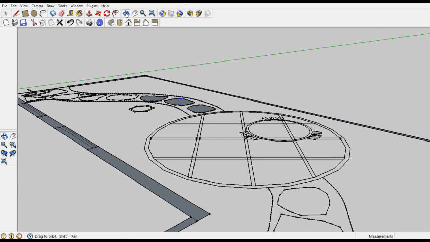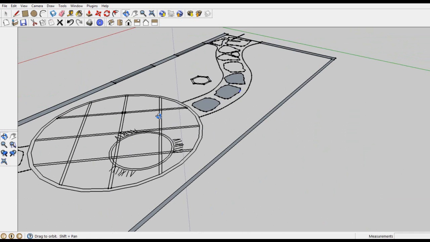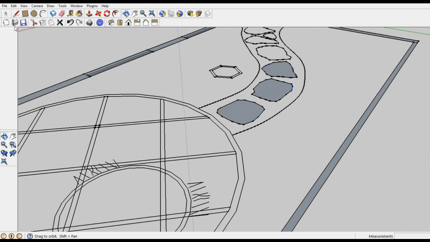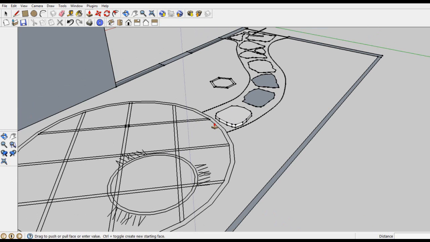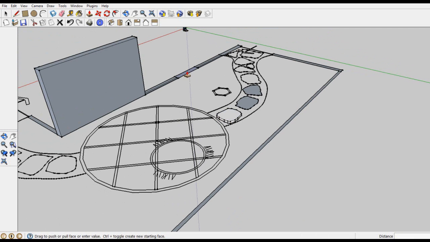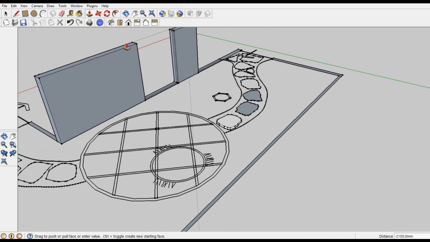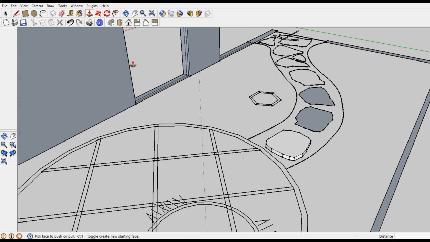And now let's spin it around again, and we can build our 3D geometry relatively easily. To do a wall, it would just be a matter of picking the push-pull tool, pull the wall up. You can type a value here, say it's 2100 high, and the wall is now in position. We could pull this up. Imagine that the slabs are embedded below the ground, and they might be 70 mil thick slabs. So one slab is in. And I'm sure you know how to apply surfaces and do all sorts of rendering. Let's just pick this one up with its push-pull tool, come across there, and there are our walls in position.